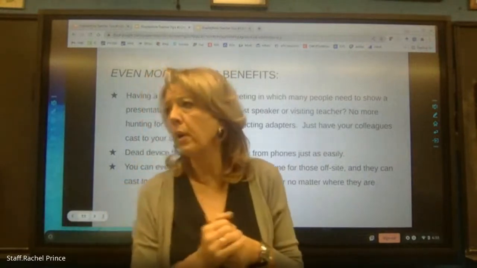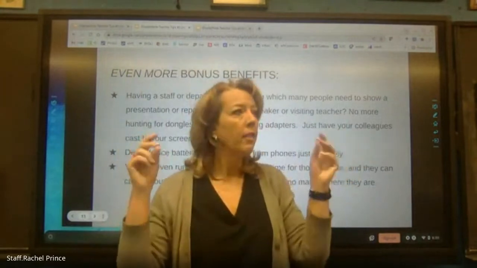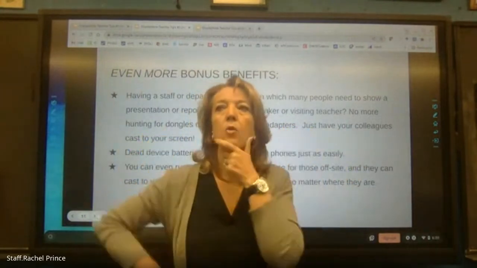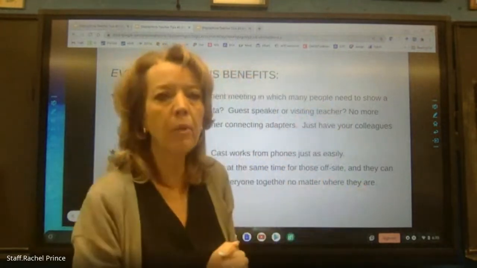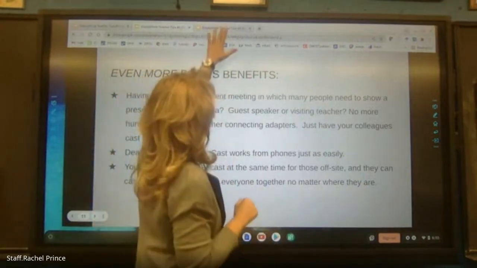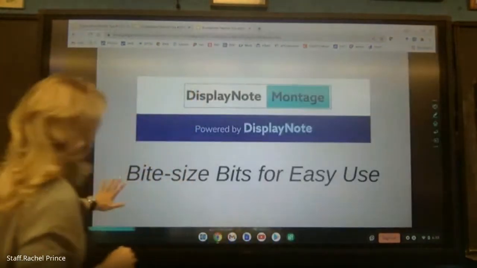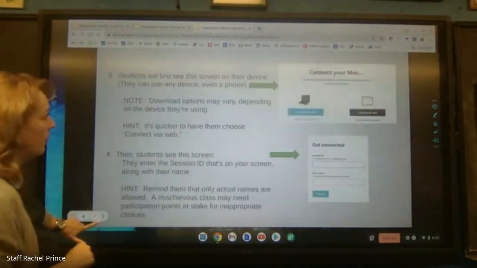But then every once in a while, there's something we were doing, like yesterday with the visualization of data. That happened on the fly. And I went, ooh, what would be great? Show us what you have. So it's a hybrid of both. And I think that's another thing that's so nice about the program, is that once you realize how easy it is to get kids to just fire up your computer, put them all up there.